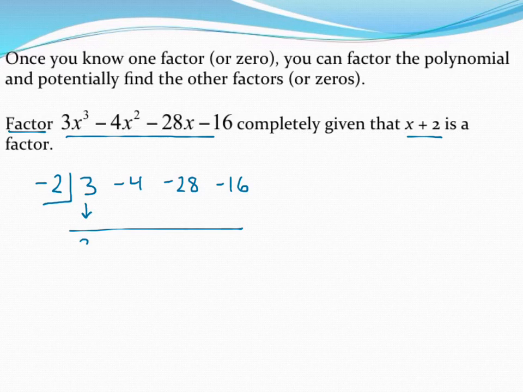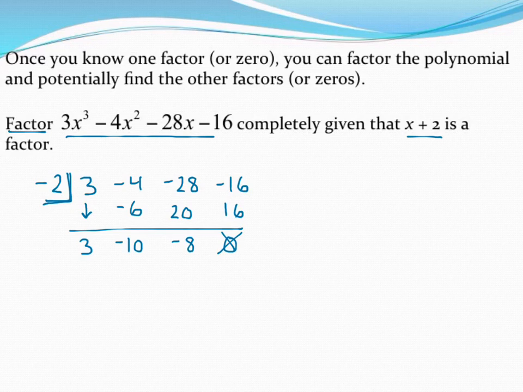A quick refresher of synthetic division if you don't remember. First term drops straight below the line, so the 3 just drops. Take the number below the line, multiply it by what's in the box, so 3 times negative 2 is negative 6. And then add those values together. Negative 4 plus negative 6 is negative 10, and repeat until you run out of numbers. So now negative 10 times negative 2 is positive 20. Add those values together, get a negative 8. Negative 8 times negative 2 is positive 16. And then add those values together, we get 0. Remember, that last number always represents our remainder, and we knew that remainder had to be 0 because we were told this was a factor. If we didn't end up with a remainder of 0, then something went wrong.